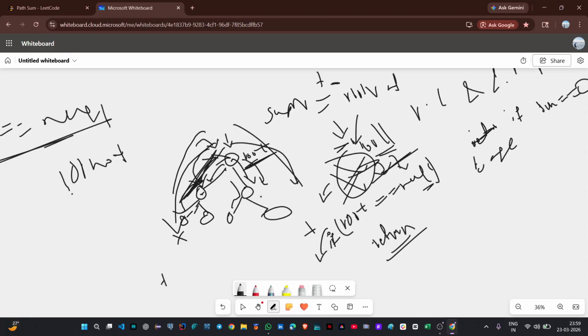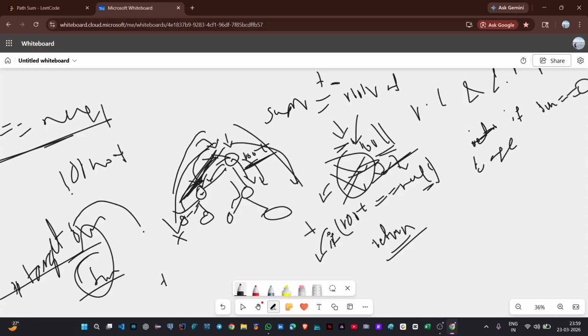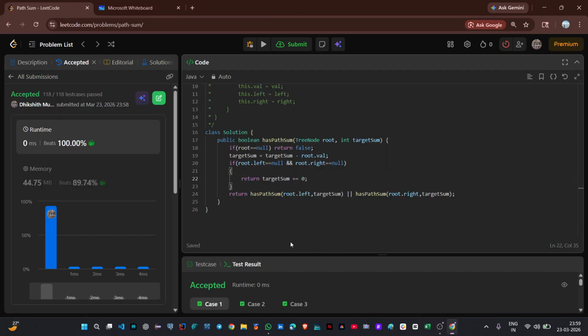We need to operate on the sum, change and update our target sum, and again reassign it to the recursive call target sum with our root dot left or root dot right, either. So I hope you guys understood this.